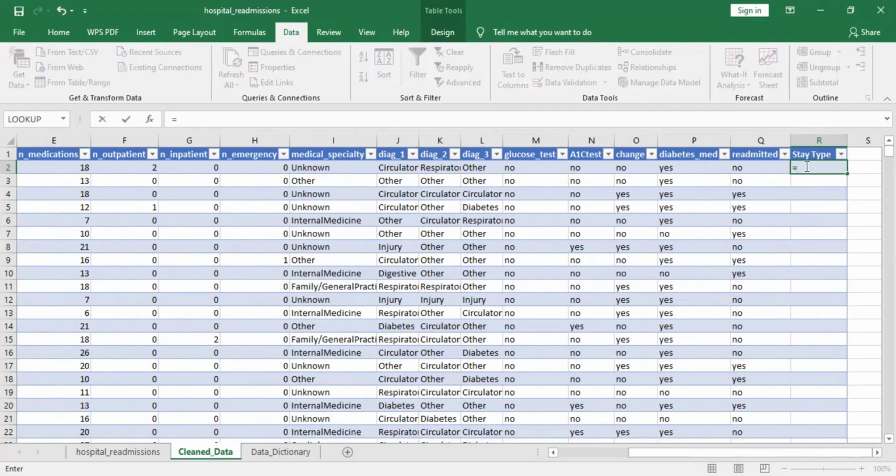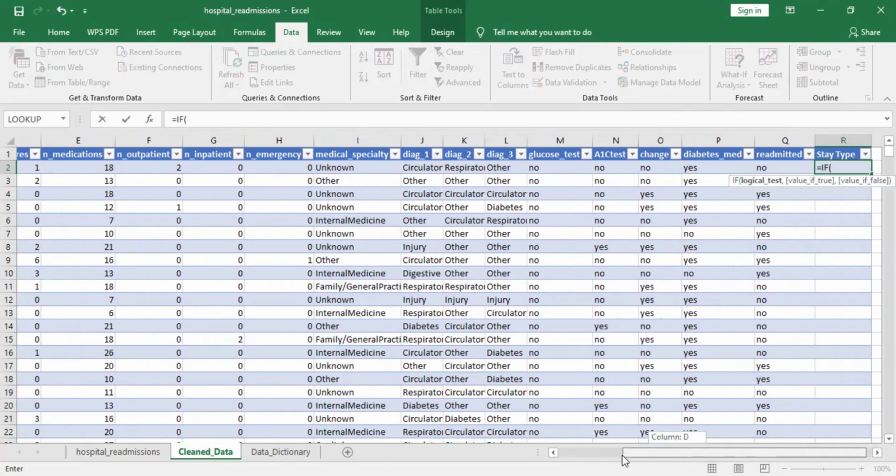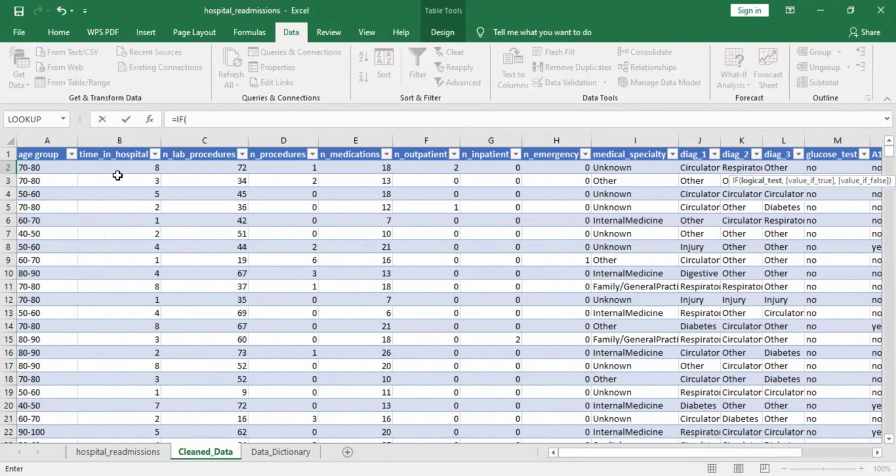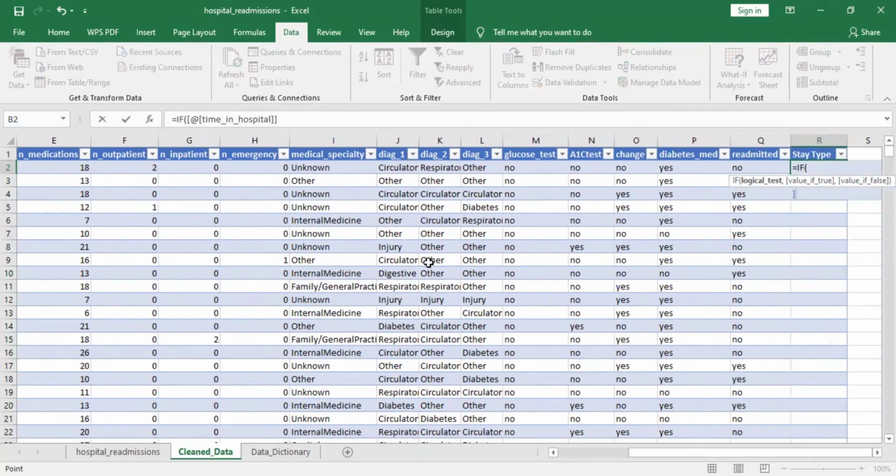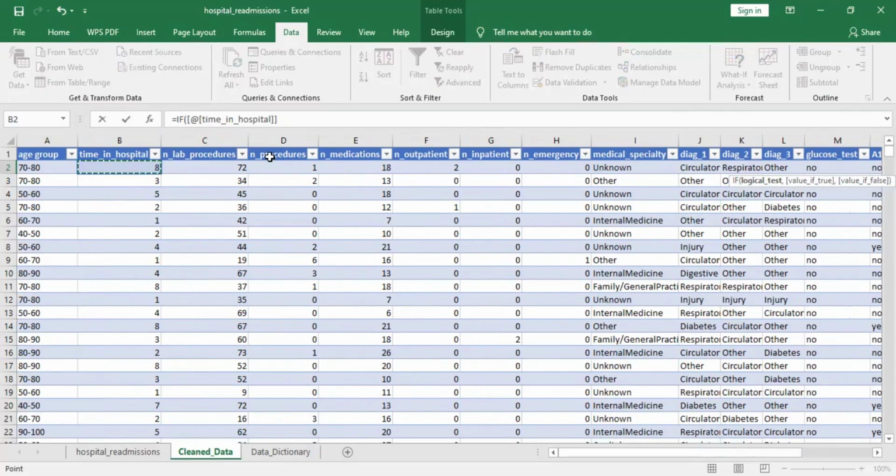If, okay, let's click on this. Yes, if time in hospital is greater than 7, comma.